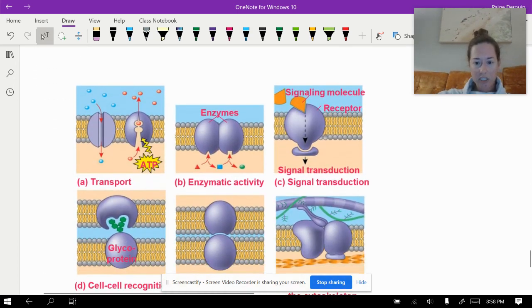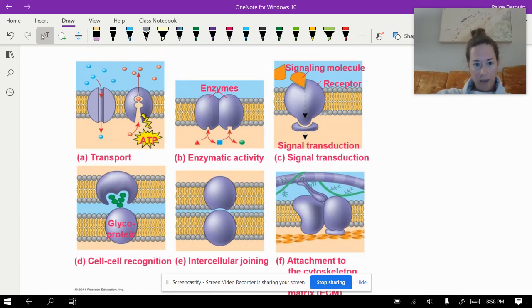All right. And here are some pictures that are showing that going on. Transport is happening here. You can see some of it requires energy, some of it doesn't. We'll talk about that later on. Enzymes are catalyzing reactions, could be breaking stuff down, could be producing something. Here's a signaling molecule that's being received by the cell, and it's going to start sending that message throughout the whole cell, like telephone. Here's a cell recognizing another cell using the glycoproteins. It could be recognizing that it's supposed to be there, that it's a cancer cell, or that it's a foreign invader.